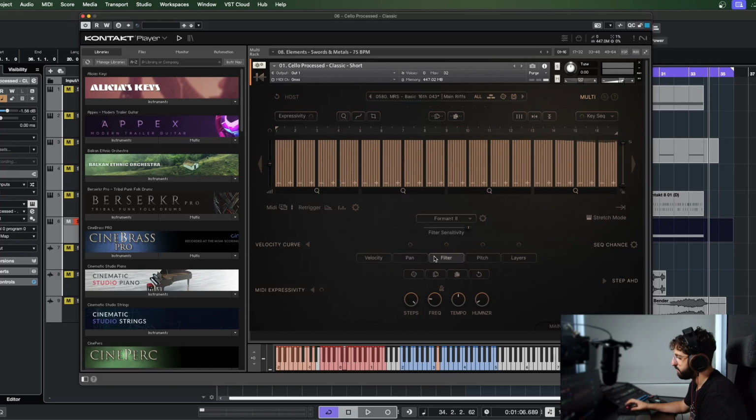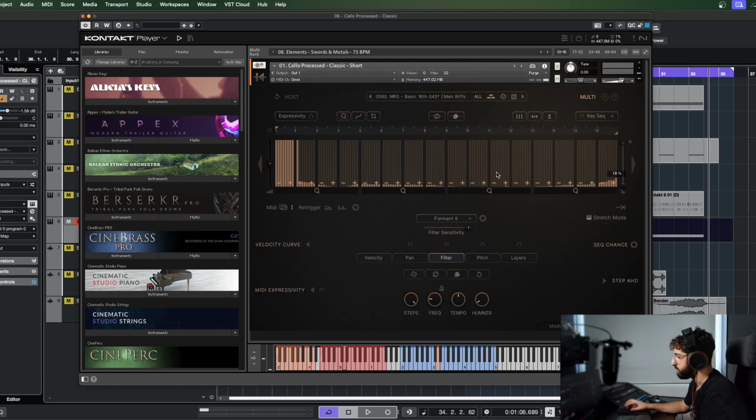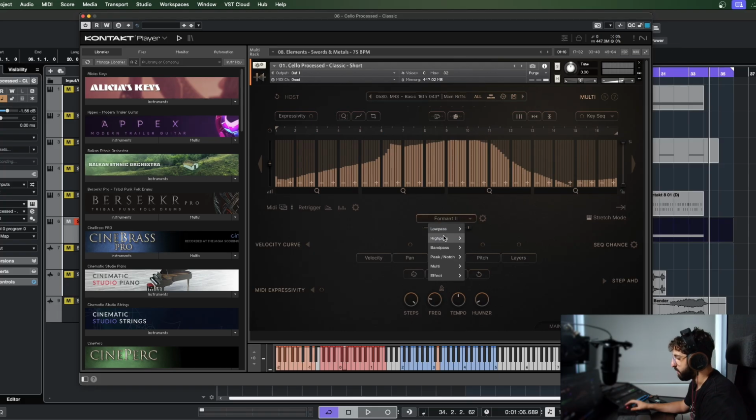Next, let's go to filter. So you can play around with a whole bunch of stuff. There's just so many different options here. There's something to note with the filter, so you can engage it. Then there's heaps of different options: low pass, high pass, multis, effects. I've got the formant on, so you can hear that. It's loops.